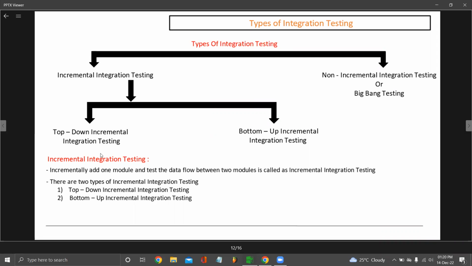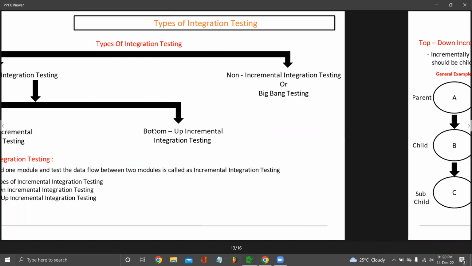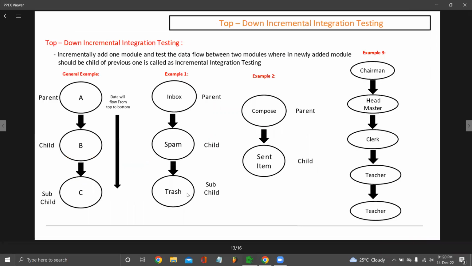So whenever I'm doing this, I'll do it this way. First I took inbox, then I added one more module in that bunch, let's say spam. Then I'll do integration testing between inbox and spam. Once I'm done with this, I will add one more module called trash. Then I will do integration testing between inbox and trash, spam and trash, and so on.